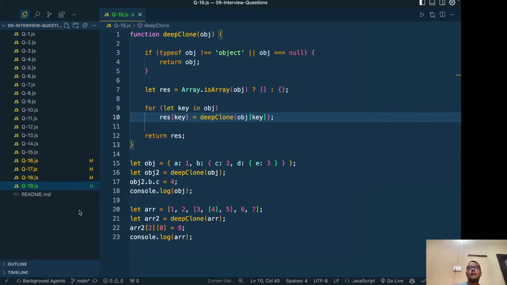In the next video, we will be discussing call, apply, and bind, and we will be implementing the polyfills for these methods as well. A polyfill is basically something you implement on your own. Instead of using the API, you implement something of your own. So that is what a polyfill is, and we will be discussing that in the next video.